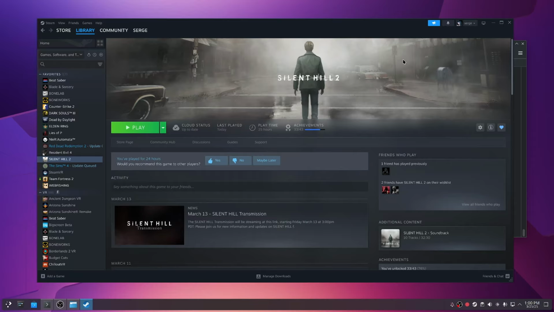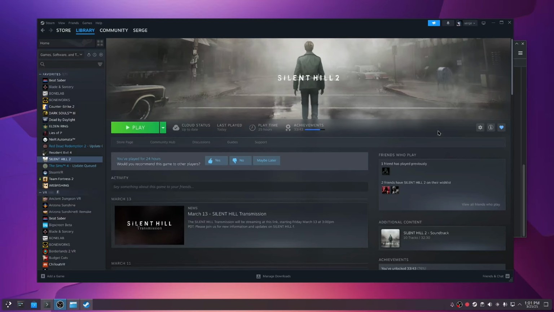But if you're like me, and you want to push your system to its maximum performance, gaming or otherwise, then please continue watching, because we're going to get into a little bit more of the technical configuration to make our PC run as fast as it can. At this point, many games will run with performance equal to or better than Windows. Admittedly, this is mostly because Linux doesn't run 10 million programs in the background on boot like Windows does. Arch Linux was not specifically designed with gaming performance in mind though. In the next section, we're going to be doing some configuration to our system to ensure we get the best performance in whatever we're doing.